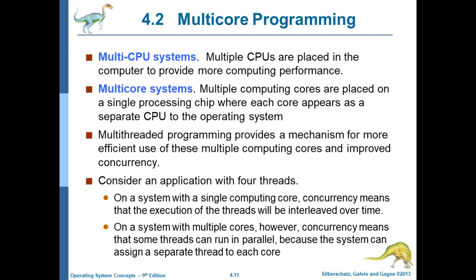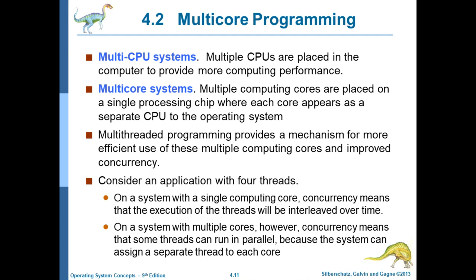This slide introduces the concept of multi-core programming, which is a way of using multiple computing cores to improve the performance and concurrency of applications. A computing core is a part of a processor that can execute instructions independently. A processor can have one or more cores depending on its design.